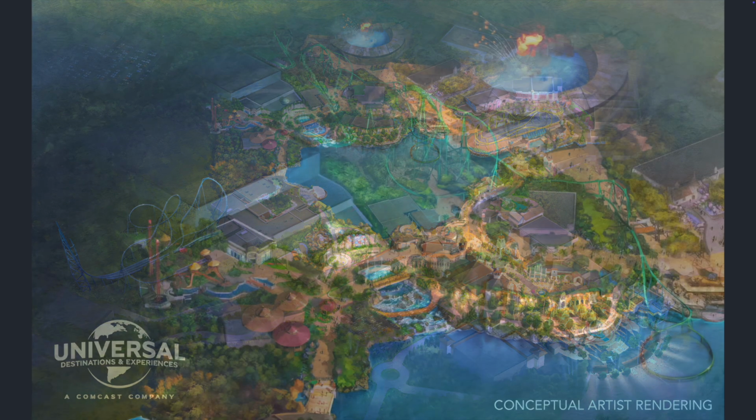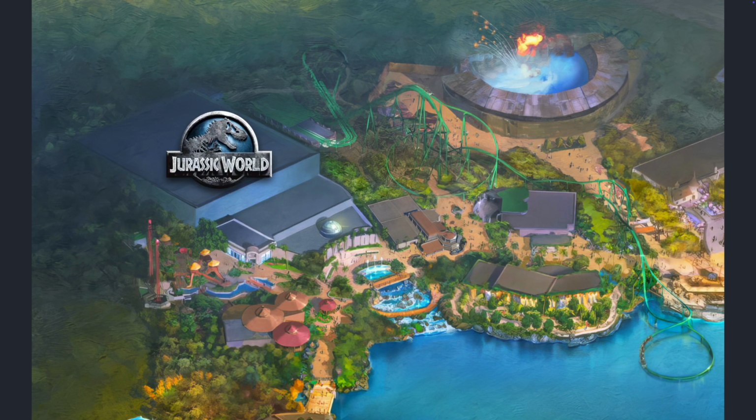And here's my reason why I think the whole area is Jurassic World. You'll see around there's quite a lot of palm trees, and that theme continues pretty much throughout the whole theming of this area. It does slightly change towards the back where the coaster is, but from a greenery point of view, I definitely feel like this whole area does all feel like Isla Nublar, and yeah, so that's my thoughts.